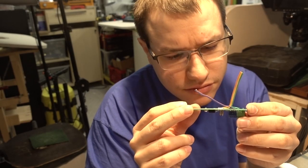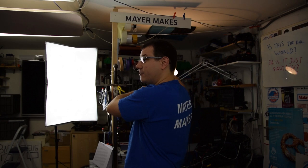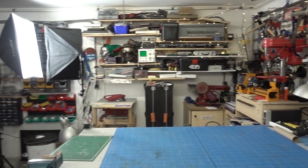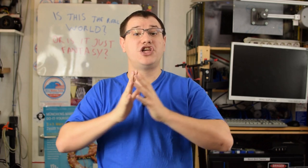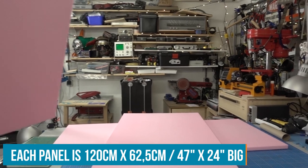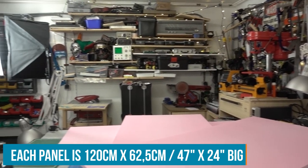My third problem is that I like to hear podcasts and music when I'm working in my shop, but I can only hear them clearly when I pump them up to max volume because my tiny speakers are over at my computer desk and I need to work over in that area. So max volume it is, but our panels will act as ceiling-mounted speakers with a huge membrane. That's the size of the sheet you saw in the beginning. And they will make clear sound everywhere in my shop at lower volumes.